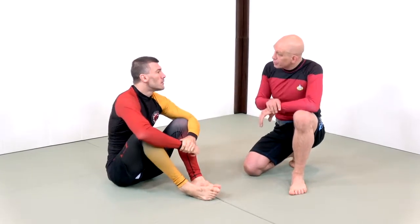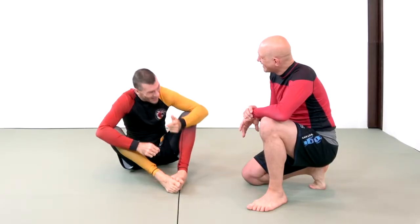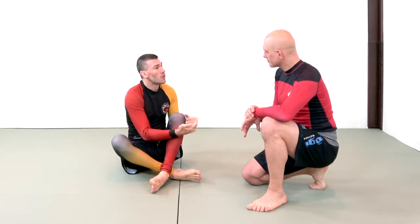Are we just doing the pure De La Riva guard, Rob? Well, no, we're not. And why I include those is any variant where we're kind of hooking behind the knee or the calf is a De La Riva variant.